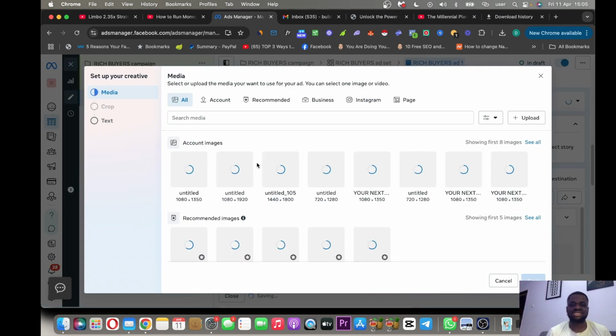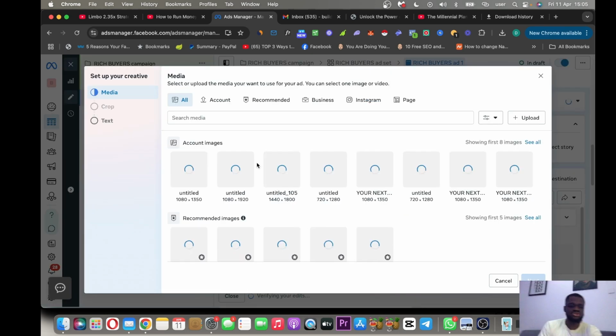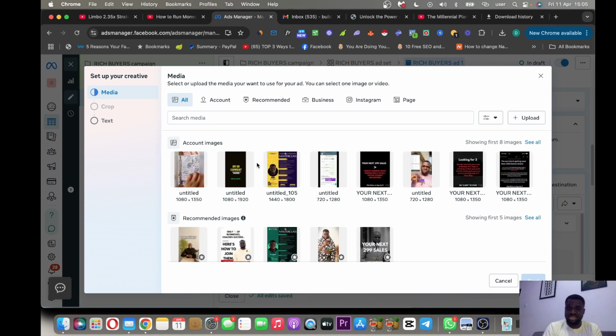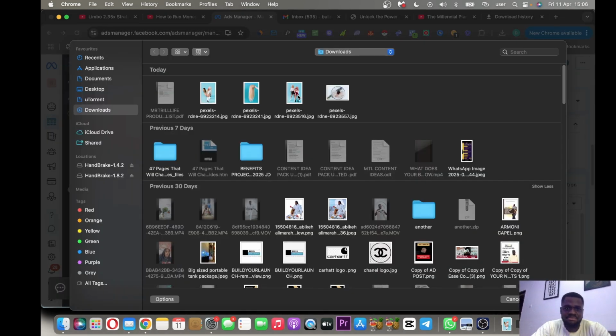Now, when we say test, I hope you understand that what they are telling you to do is test images, test videos, test every format testable, right? There's a word like testable. So please, that's what they are telling you. They are not necessarily telling you to go run like 15 different click boost posts 15 times. No, they just want you to use different images or use different videos at the same time, all on that same budget.